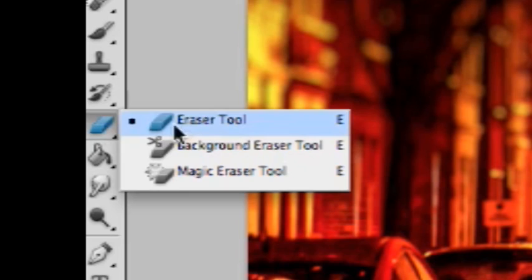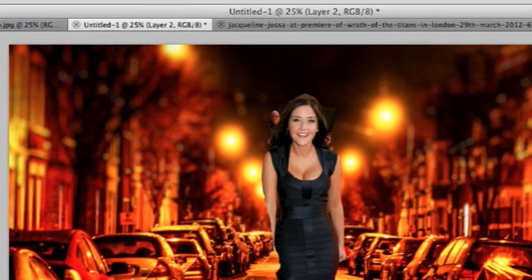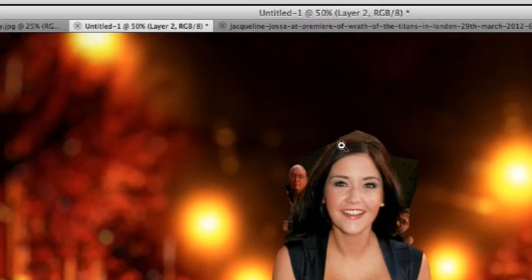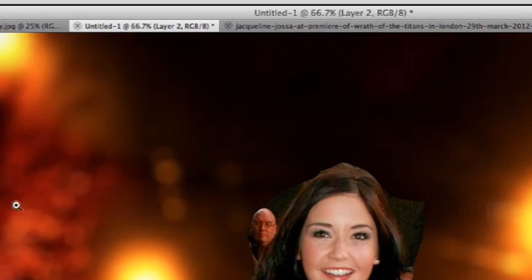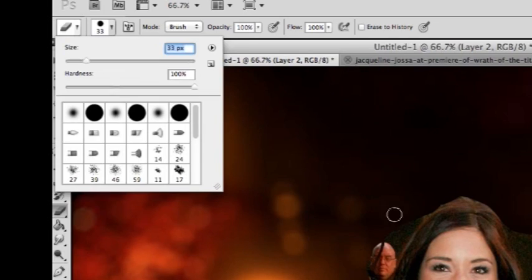Okay, so now we're going to select the eraser tool in order to rub out excess picture on the picture that we've copied. So as you can see here, there's a picture of a man, so we're going to get rid of that. So we can start erasing it, but you can change the size of the rubber in the top left hand corner by just adjusting it, and then you can begin to erase any part of it.